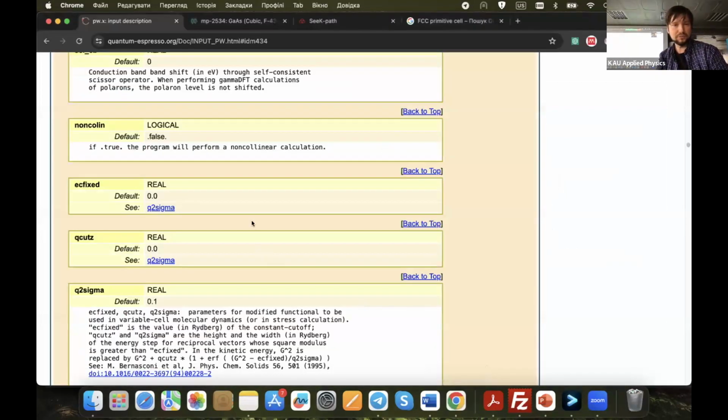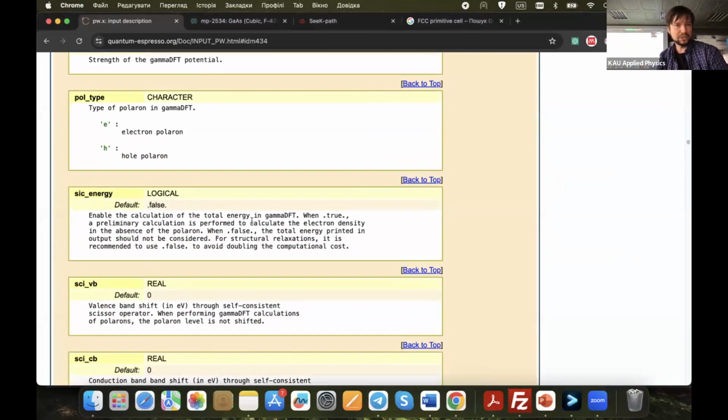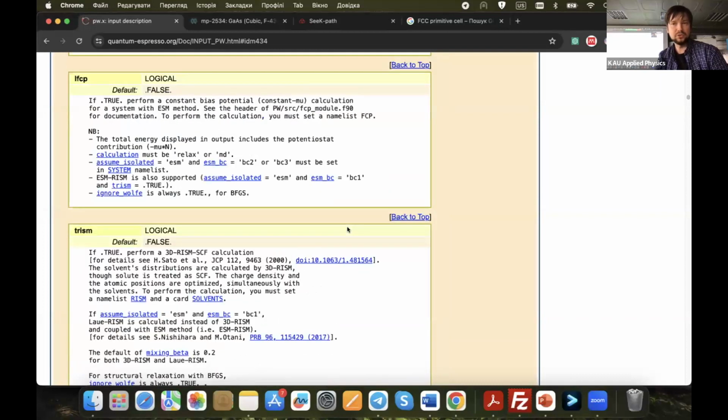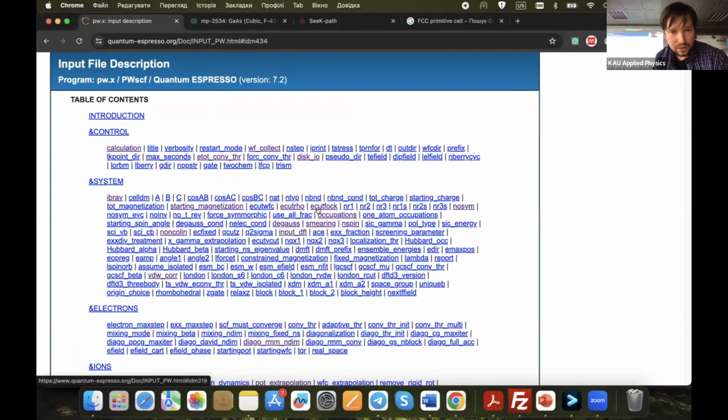And we also have another parameter called spin orb. It also has two values, true or false, and it allows us the calculations of spin orbital coupling. I should find it. Spin orb.